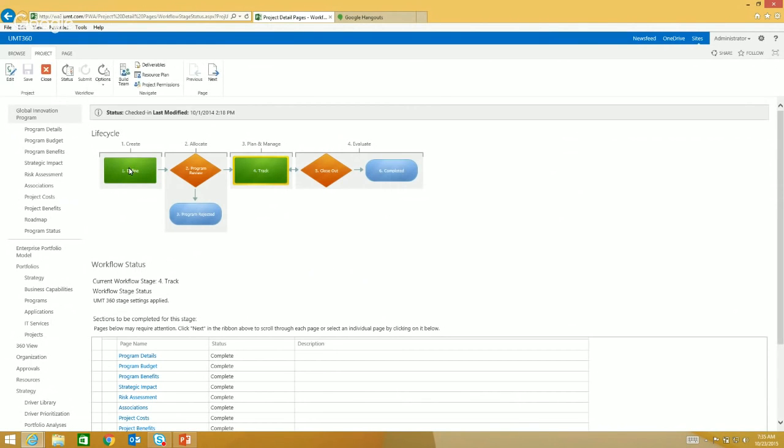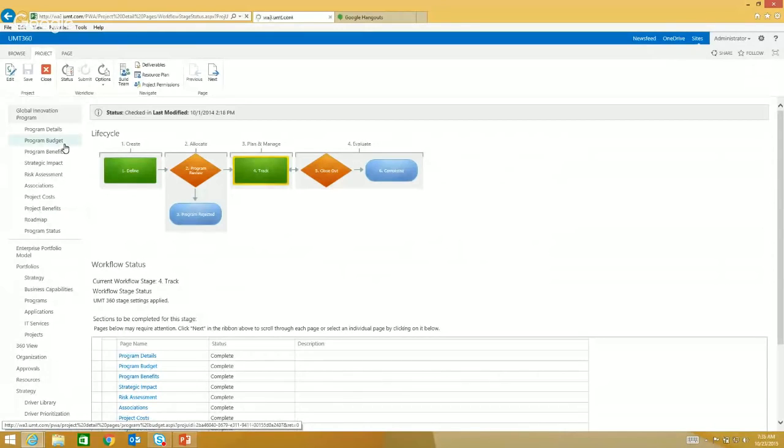Within 360, we support different planning techniques. Program planning is just one of them, where programs are often viewed as an independent investment entity in their own right. For that reason, you need to be able to treat them as an independent entity from the projects, so they have their own workflow, their own metadata and forms. But when you think about creating a portfolio hierarchy, as I mentioned earlier, it could be departmental, portfolio, program, project, sub-project. We also need the ability to reconcile and record top-down budgets independent of the underlying project budgets at any point.